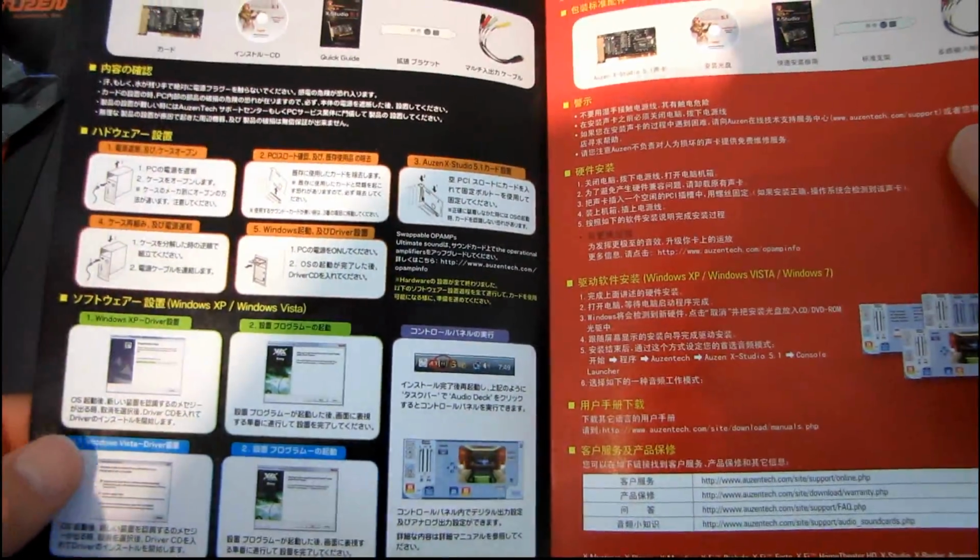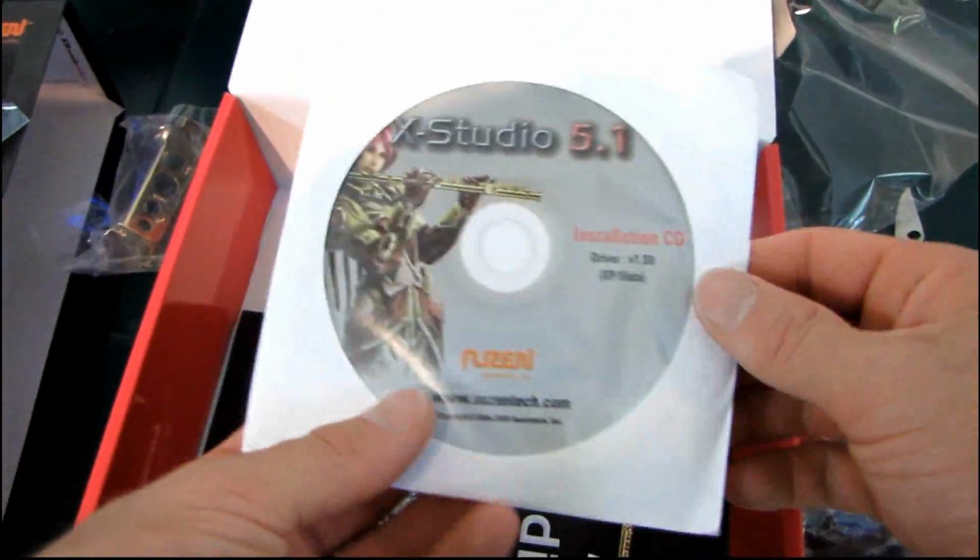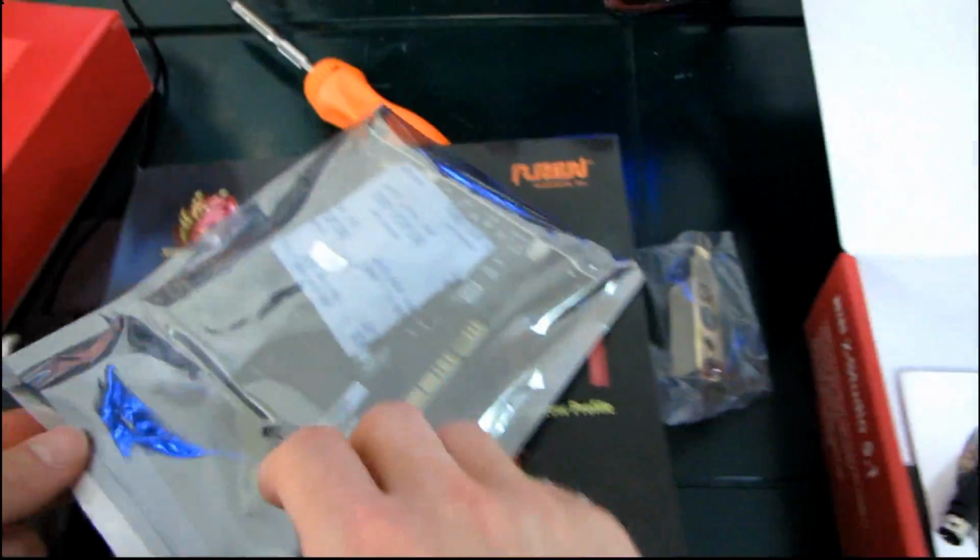Then we have an easy setup guide, which is in a variety of different languages and tells you how to easily set up the card. Alright, setting up sound cards is fairly straightforward. You plug it in, you install the driver. Here's the installation CD. Download the latest drivers off the AuzenTech website for best results. Alright, so we'll have a look at the card itself now.